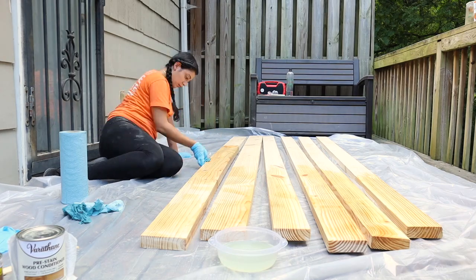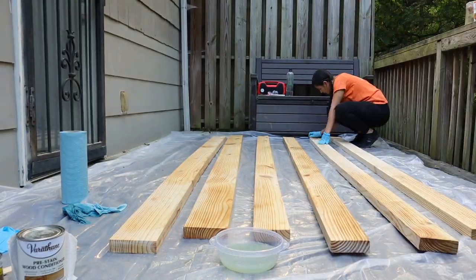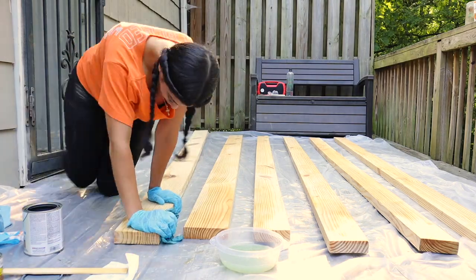So we want to make sure that we get all the dust off from sanding this wood. So just get a Tupperware of water and just wipe it on down. We don't want to have blotchy stain. That is our goal. And flip it over and do the exact same thing.